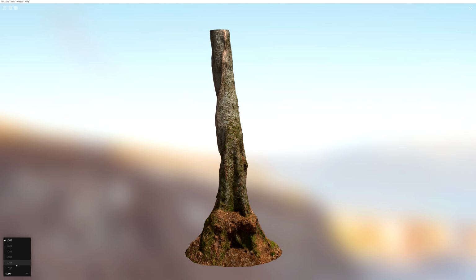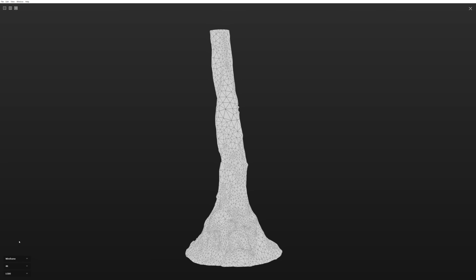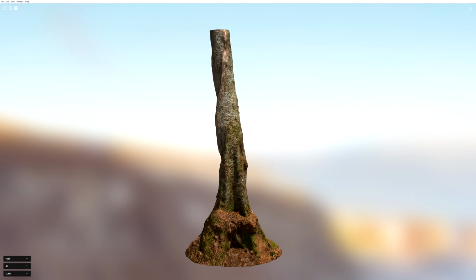So if we wanted to, say, look at LOD5, you could see that the mesh of the asset has changed just a little bit. Let's go to the top drop-down menu here and then select wireframe so that we can see what's going on a bit further. Right here you can see the wireframe of the mesh at LOD5, but if we change that back to LOD0, you can see now that the subdivisions of the mesh have gotten ever so much more dense. This is just a great way to preview your assets prior to choosing which ones you want to export to a scene.